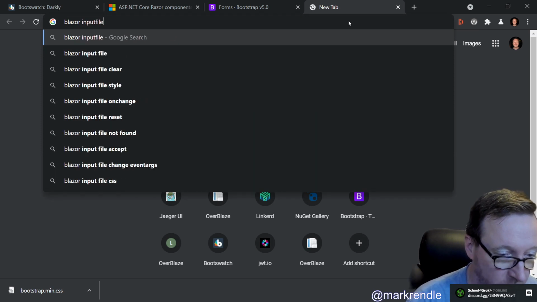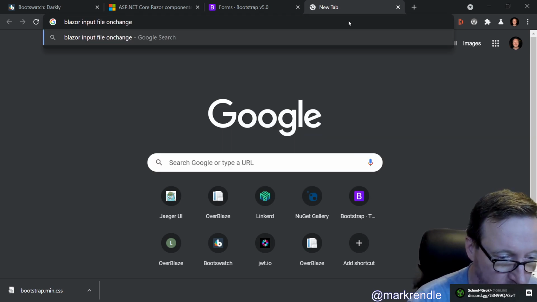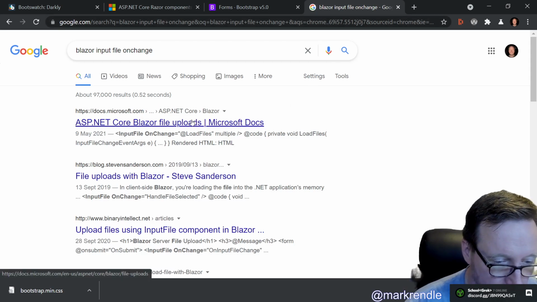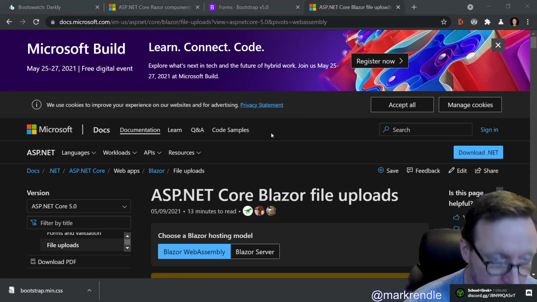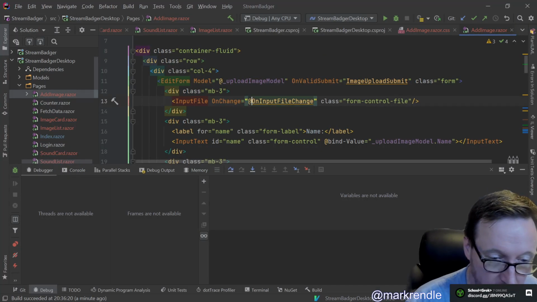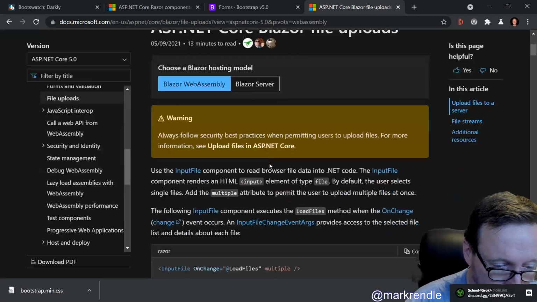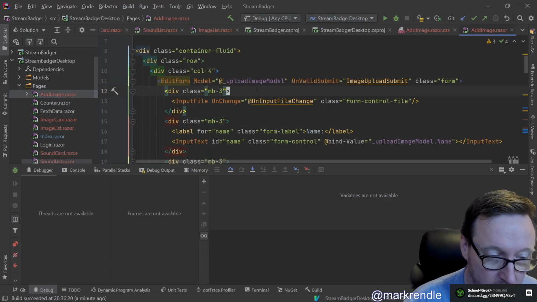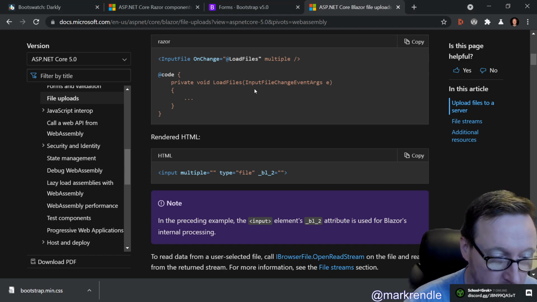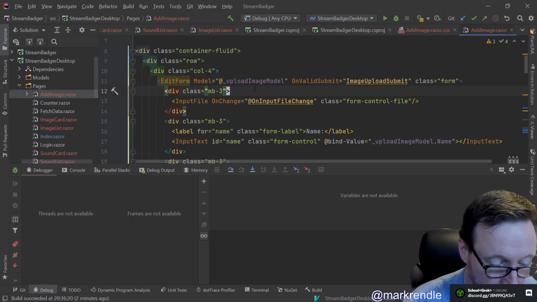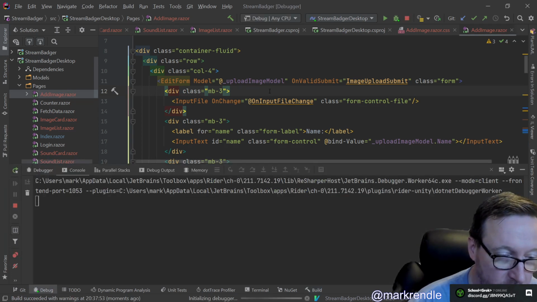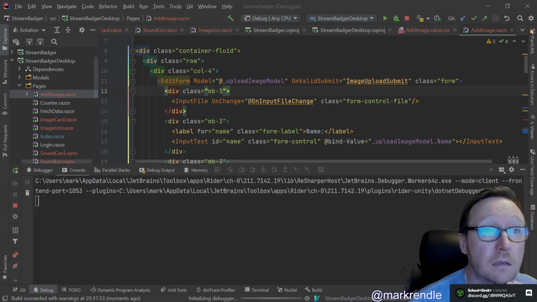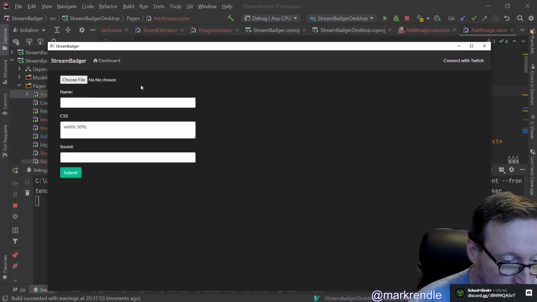Blazor input file on change. Maybe put an @ on there. Add image, choose a file, 15 stars.